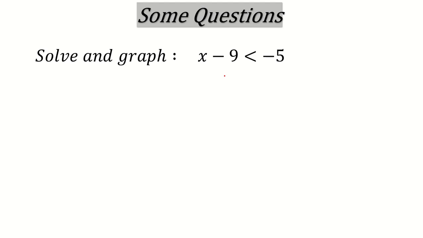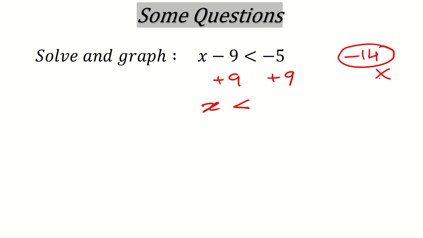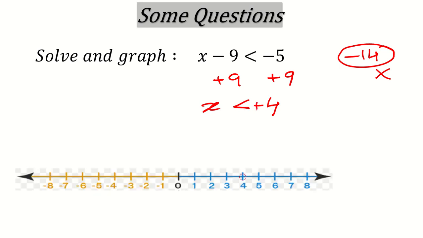Let's talk about some questions. We need to solve x minus 9 is less than minus 5. Here, make it positive 9. So x is smaller than minus 5 plus 9. How many of you said it will be minus 14? If you said that, it is wrong. Why? Because both numbers are of opposite sign, so we subtract them. 9 minus 5 is 4, and since positive 9 is bigger than 5, the answer is plus 4. So x is less than 4. Draw 4 on the number line with a blank circle because there is no equal to sign, and the line goes left because it is less than.